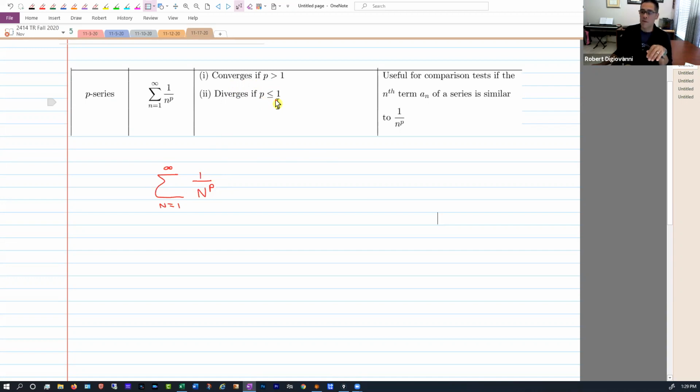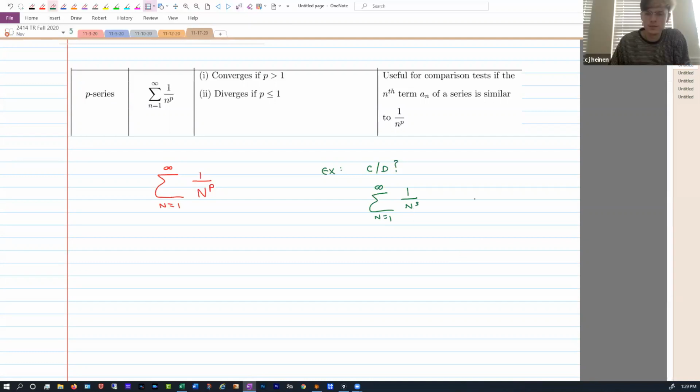Now, I'm not going to prove this. And sometimes if I have enough time in a class, I will prove this, but we just don't have enough time. So let me just show you this in action. Example. Does this converge? I'm just going to put C/D to mean converge or diverge, okay? So I don't have to write it over and over. Okay, so the sum from n equals 1 to infinity of 1 over n to the 3rd power. Does that converge or diverge?